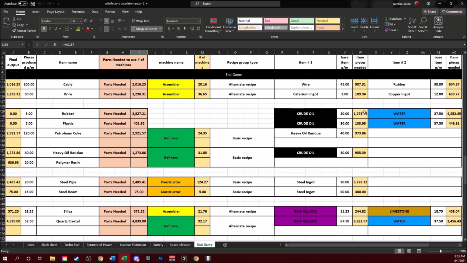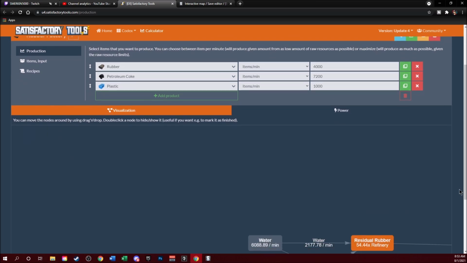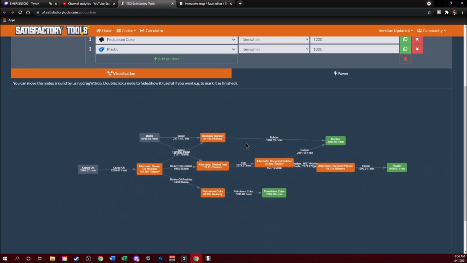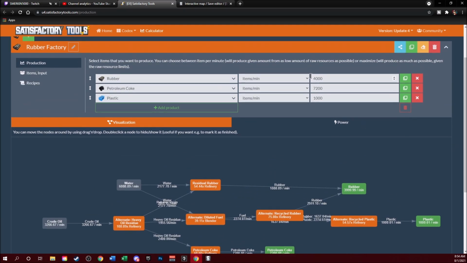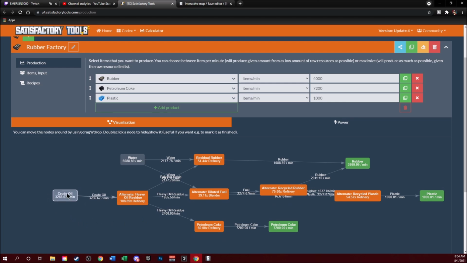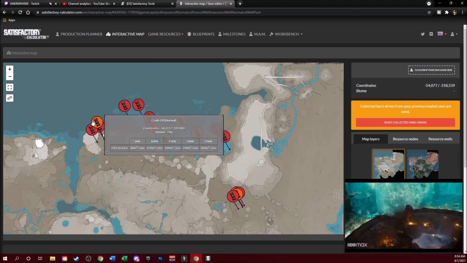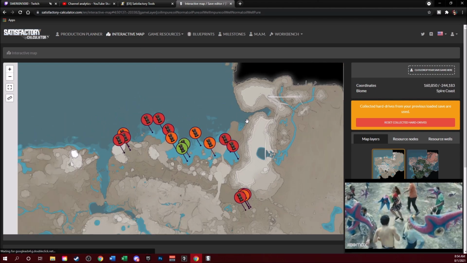And of course, none of these real numbers matter because I'm actually going to use a nice tool called Satisfactory Tools. So this is satisfactorytools.com. You can put in your production of what you want, and it'll give you a nice visualization of what you need. Look at that. Hooray. So I put in about 4,000 rubber, 1,000 plastic, and 7,200 petroleum coke. Funny story, I only need about 3,200 crude oil. But if we look at another nice little thing, the Satisfactory calculator, we can see there is plenty of oil in this area.